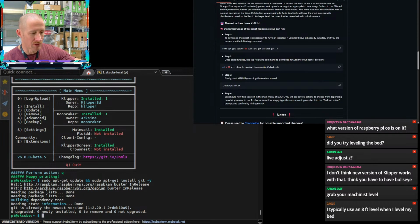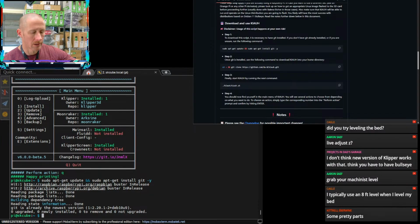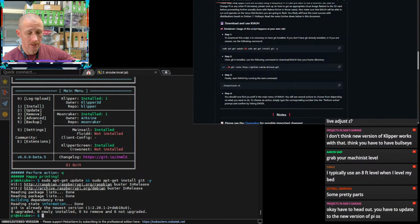An 8-foot level when you level your bed. I don't think the new version of Klipper works with that. I think you have to have bullseye. Works with what? Some pretty parts? Yeah, I asked him, why didn't we just get whole motor mounts that are CNC'd and do the whole thing? Let's see, Buster. Yeah, maybe I don't know what version I'm on.